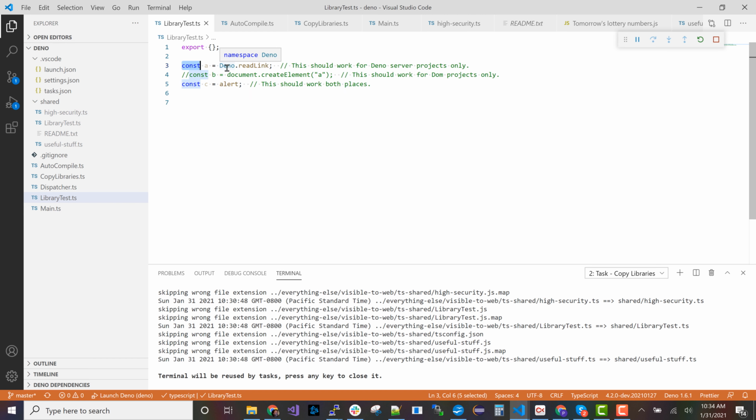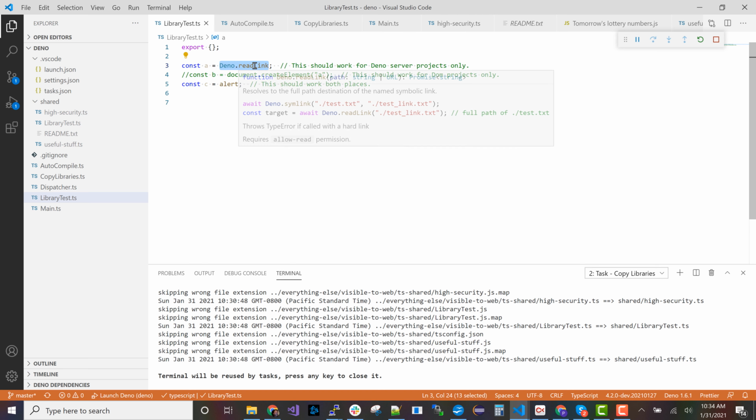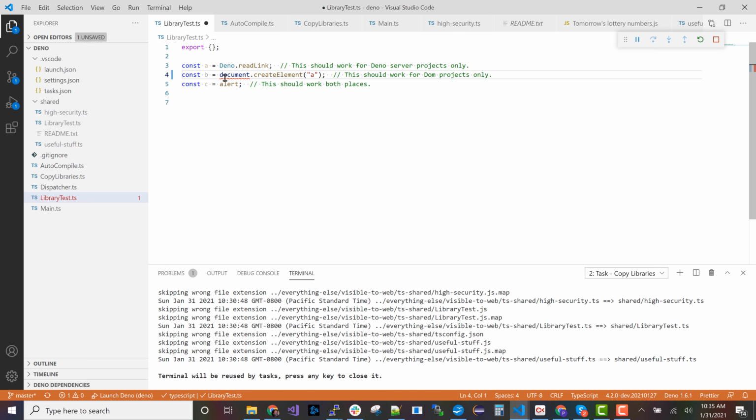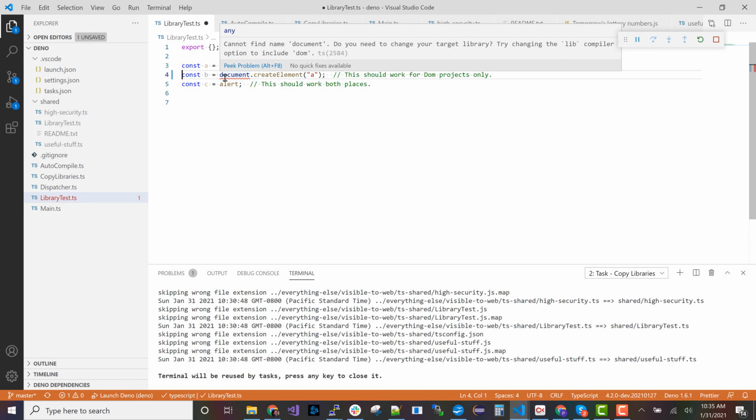Alright, so we're on the Deno side, so sure enough we can use this stuff, and it's giving you so much information. Try turning off Intellisense for a moment. Try using Notepad and see how long you last. This I had to disable. So just like before, it knows where I am. It knows what environment I'm in.